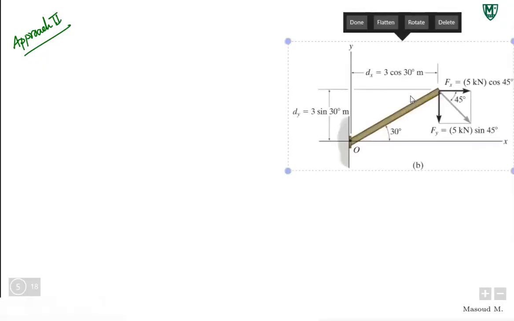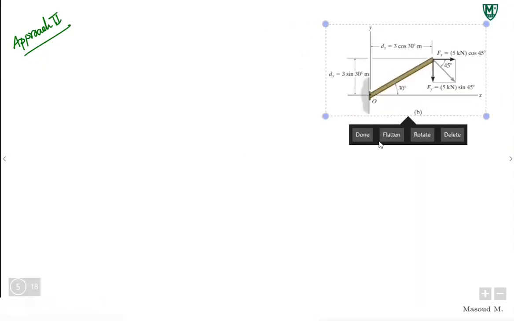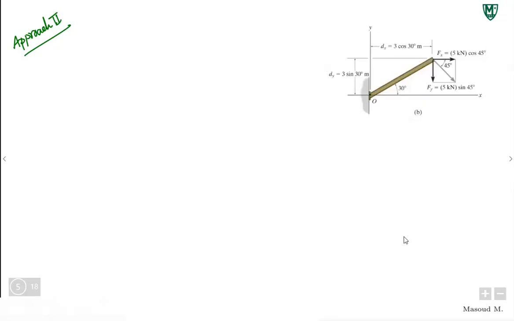Now I want to use principle of moments. I do actually have the figure, so I can bring it up instead of making it unclear. There you go. Here's what the textbook did. Instead of finding D, M is the same, right? So I'm going to decompose this force vector, 5 kilonewton, into two forces, Fx and Fy, and find the moment about O using principle of moments.